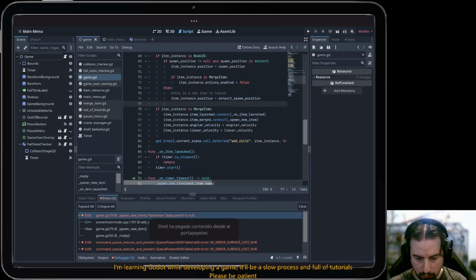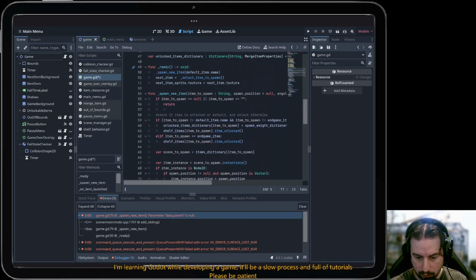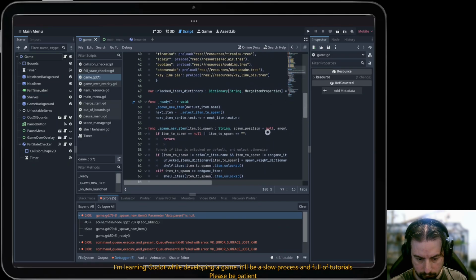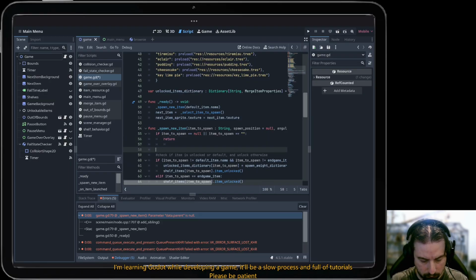Let's do something like var at launch queue equals false.